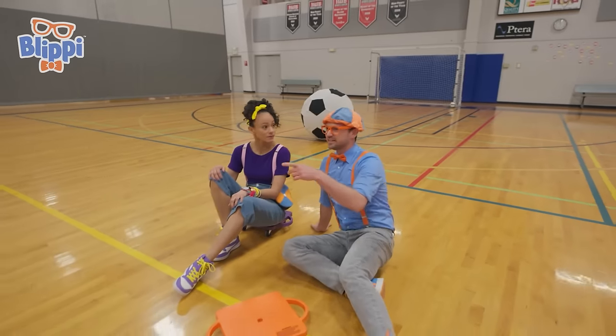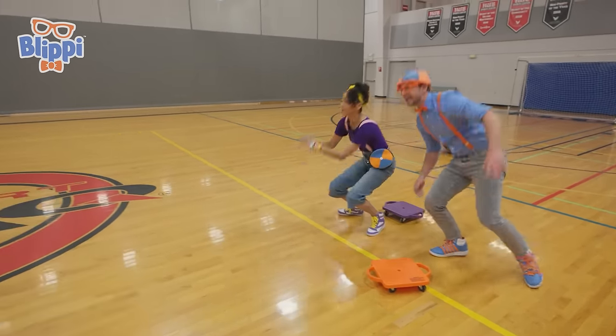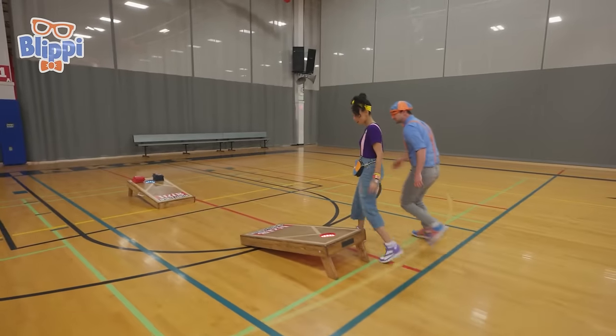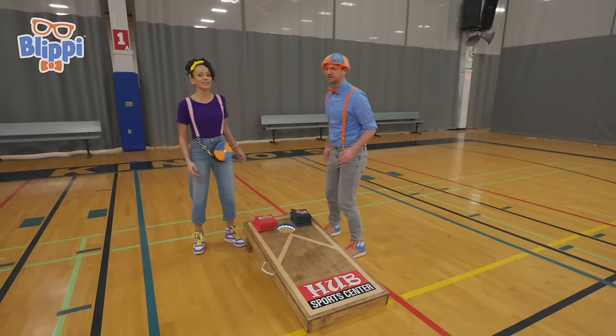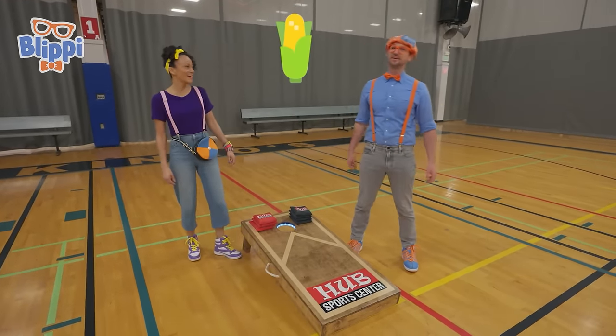But wait, didn't you see something down there? Yeah, let's go check it out. I think it was a game. Oh, I love games. Me too. Wow. Oh, what's this? Oh, I've seen this before. What is it? This is cornhole. Cornhole? Like the vegetable?